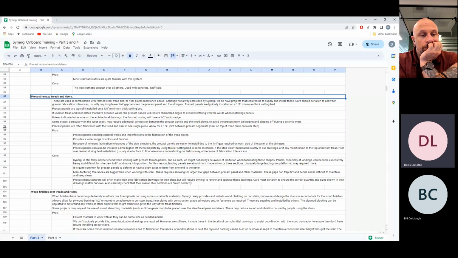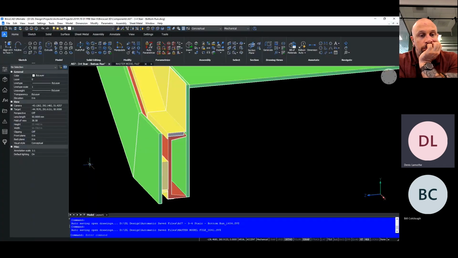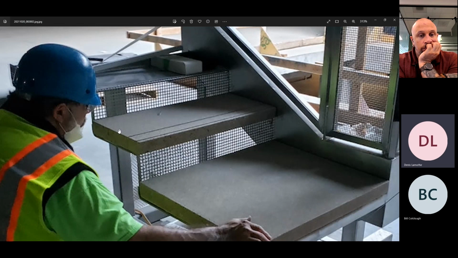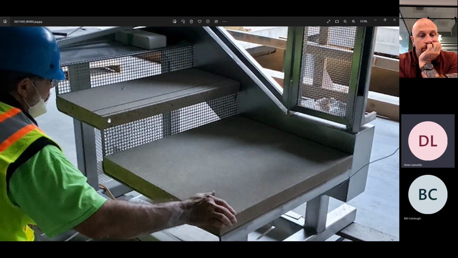So there's precast terrazzo, which, going back to one of those pictures that I showed you, you could clearly see. That would be a great example of a precast terrazzo tread. Same with the landings. Something to consider with precast terrazzo is you can't exactly make that fit the full width of the stair. You do need to allow for a little bit of, not necessarily expansion and contraction, but more tolerances for the fabrication, since it is a poured substance. When they do their formwork as they pour it, it's possible the formwork might distort a little. And as it dries, it could also alter slightly the shape of the terrazzo, particularly on some larger pieces.